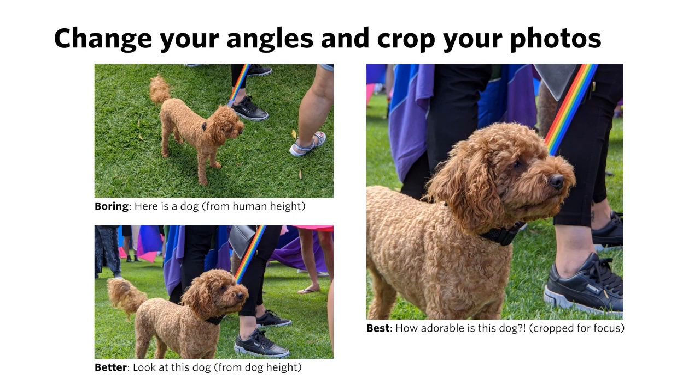And that's what you want to do, right? When you're taking narrow shots, you want to focus on the face, the expression, the eyes. And by changing the angle of what I was doing and by cropping it appropriately, I could actually tell a story about how adorable this dog was at an event I went to. So yeah, it's not that difficult to do. Just play around with some of the angles, some of the types of shots you're doing, and you'll get much better results.